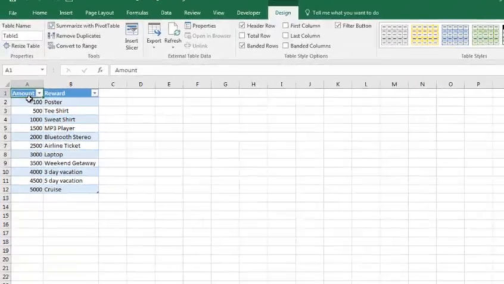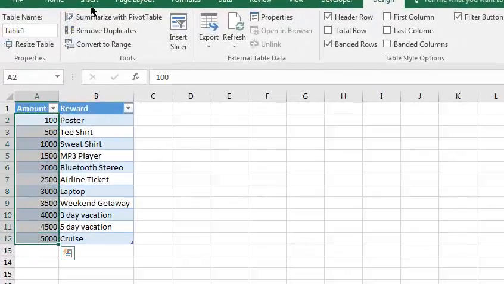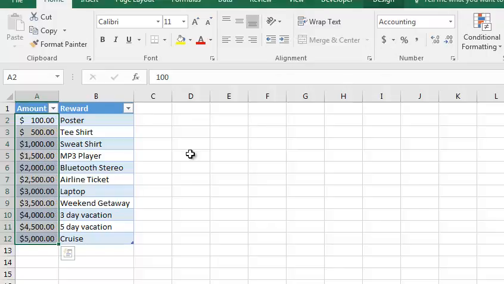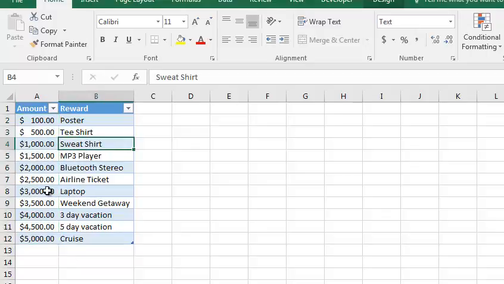Now the accounting number format, y'all know how to do all this. I'm not going to show you every step of the way here. Now I had already modified this file where it says sweatshirt, it said sweet shirt. It wanted you to open it in Notepad.